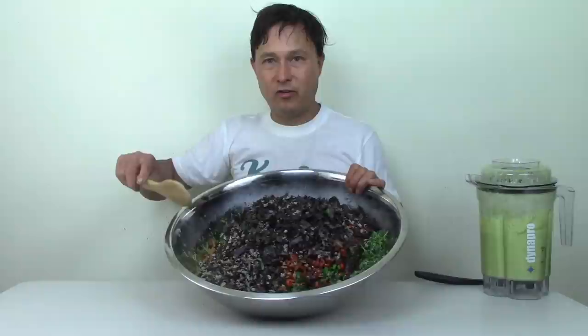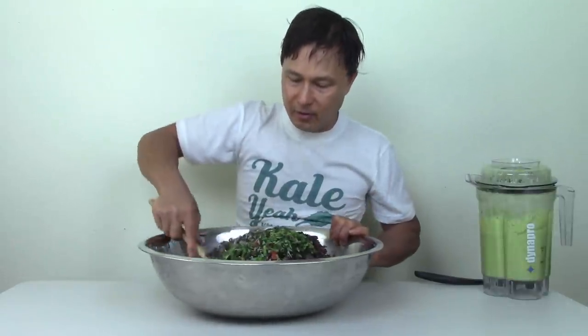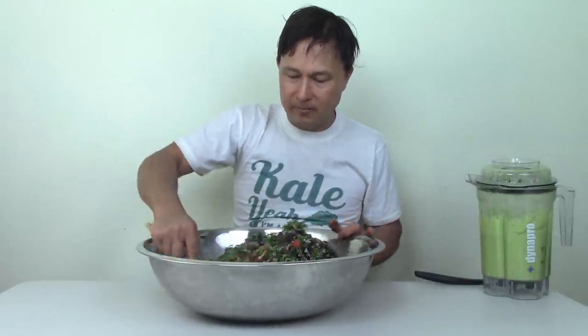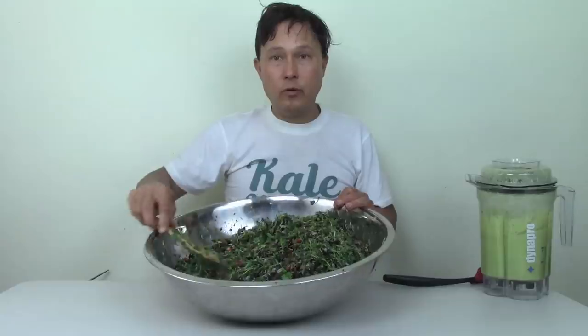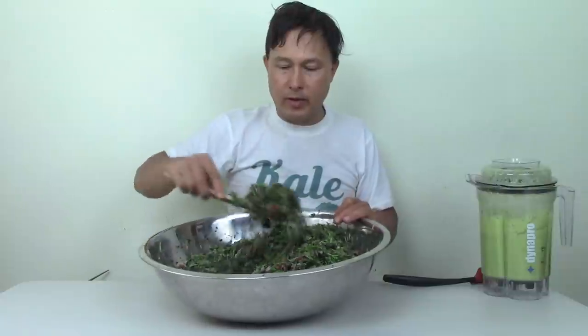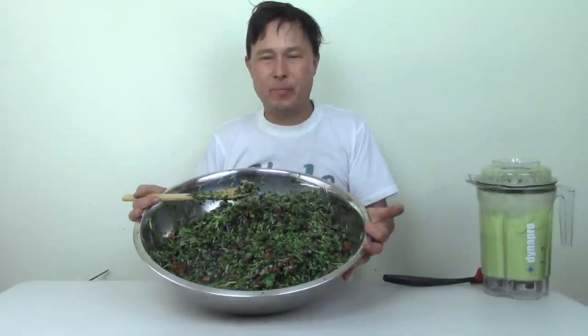Once we have it all in the bowl, I like to show you what it looks like. I like to flip it over and toss it to get it mixed rather well. Once you see we have it mixed really well, now it's time to add the dressing. I do encourage you to get large bowls like this, especially if you're preparing food for family.